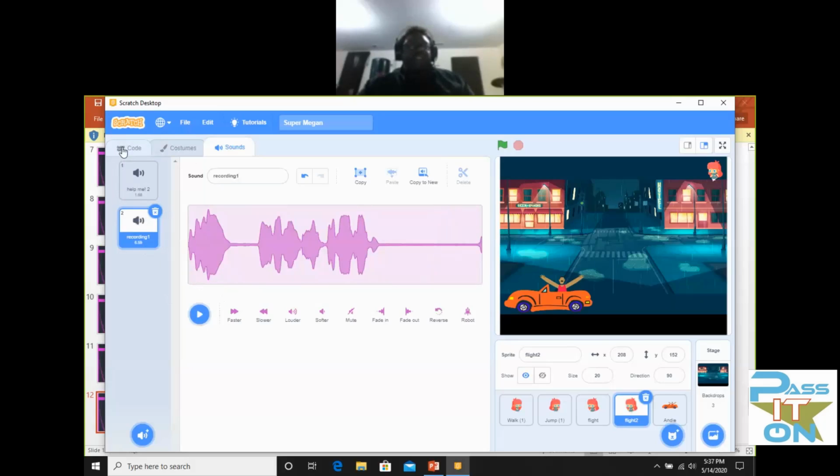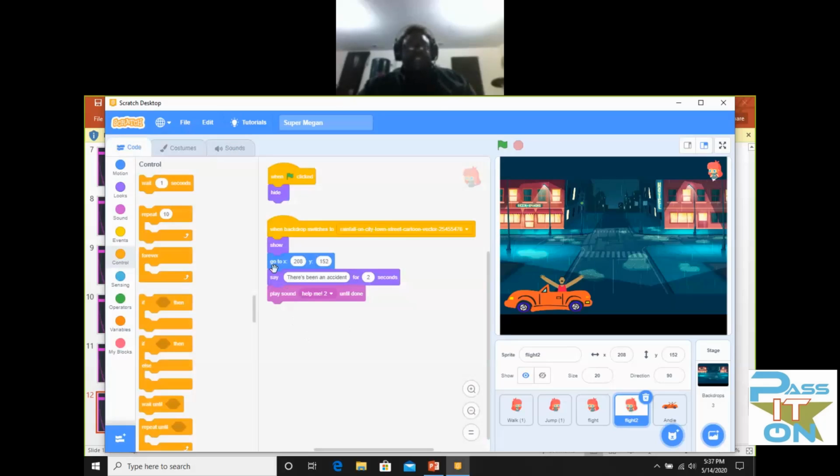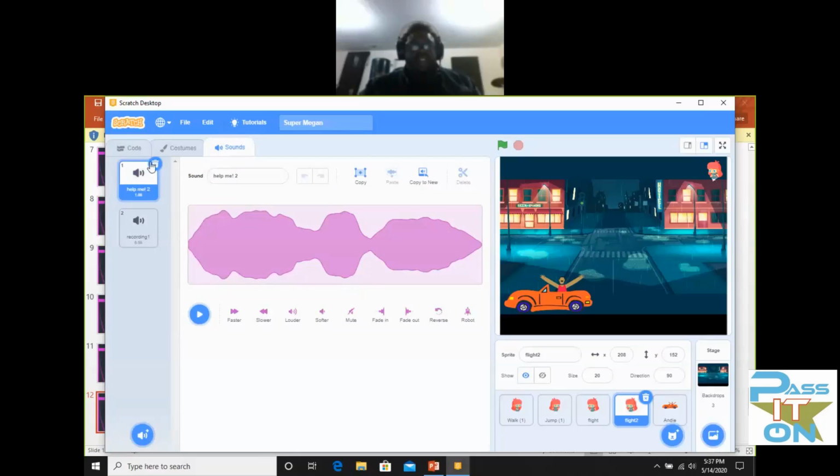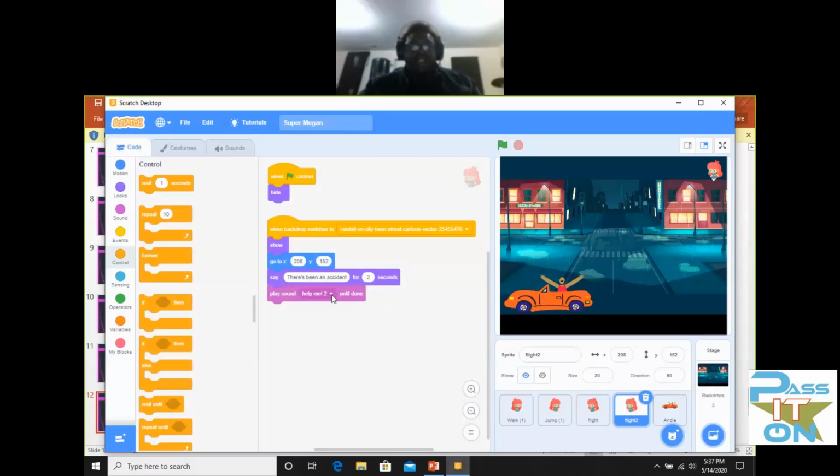In terms of the coding of it, you see, I have it inserted. If I was to duplicate it, I could copy it and paste it onto the actual character saying it. But it's fine. It works either way within the scene because that's where she's going anyhow. And I can go here up to this little tab because I have two sounds on there now. I have multiple sounds. I can go in and pick either one.